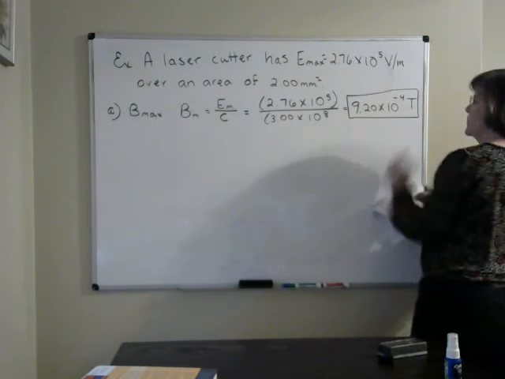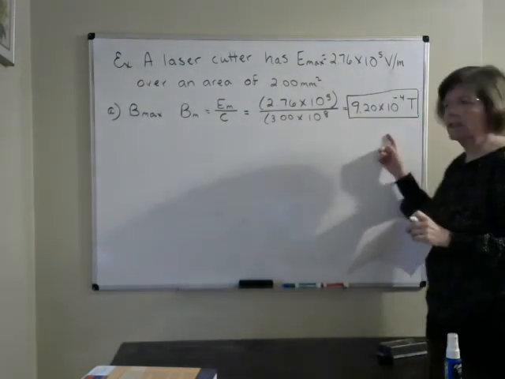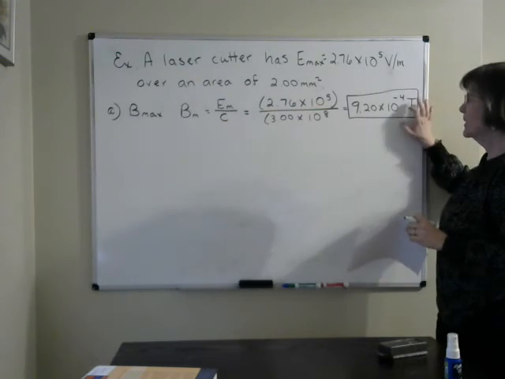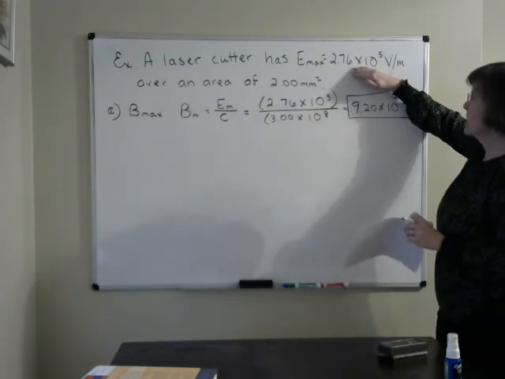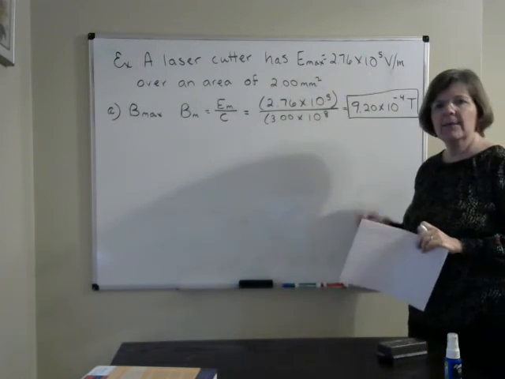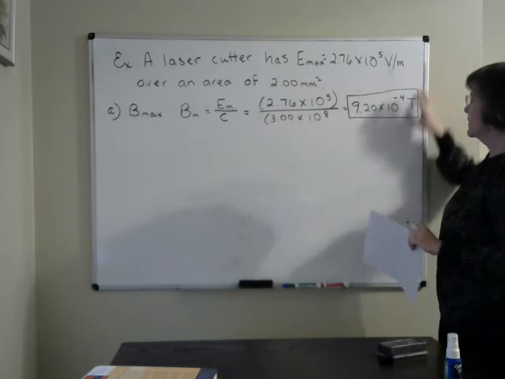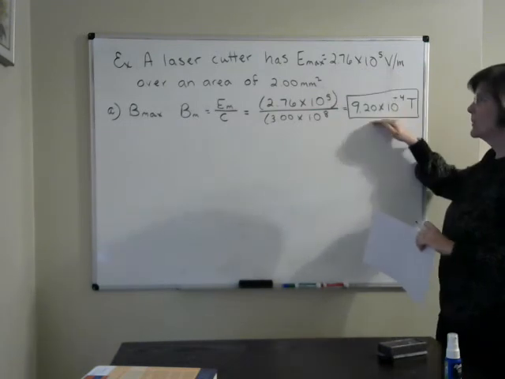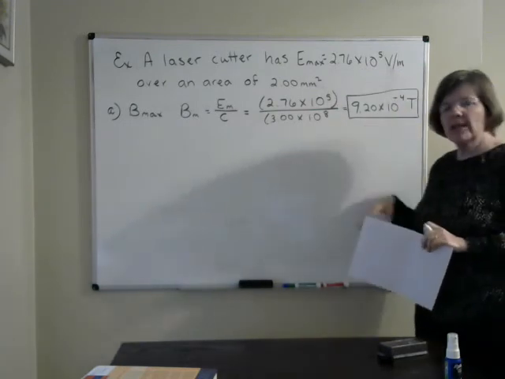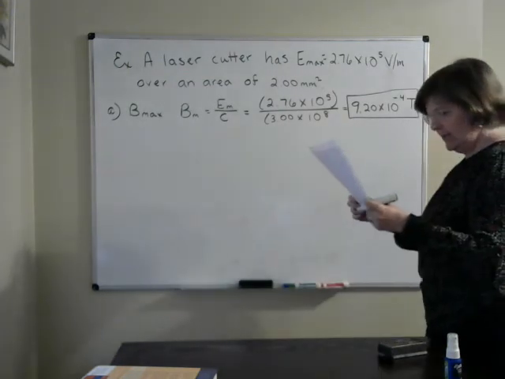Once again, let me just remind you that the magnitude of this magnetic field seems really small. This is a very small number compared to this maximum electric field. But both of those have the same energy density. They both contribute equal amounts of energy. So the fact that one is large and one is small is just about the size of the units, not that one is more powerful than the other.